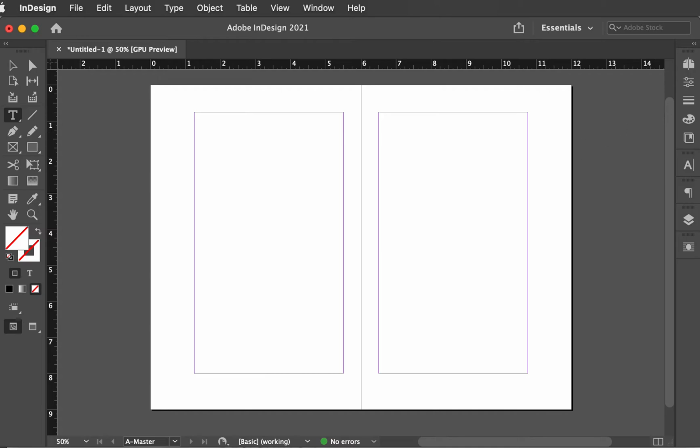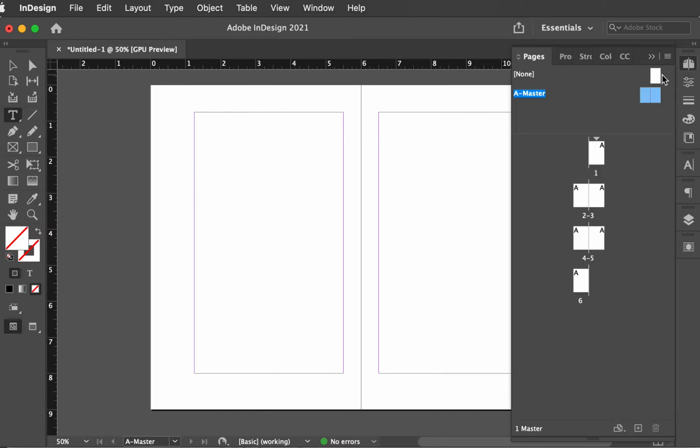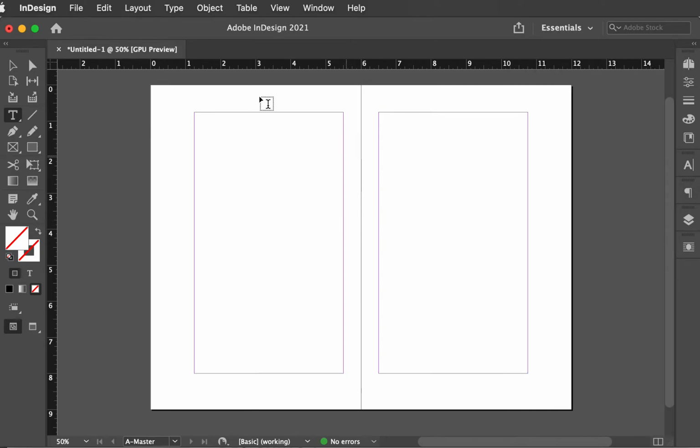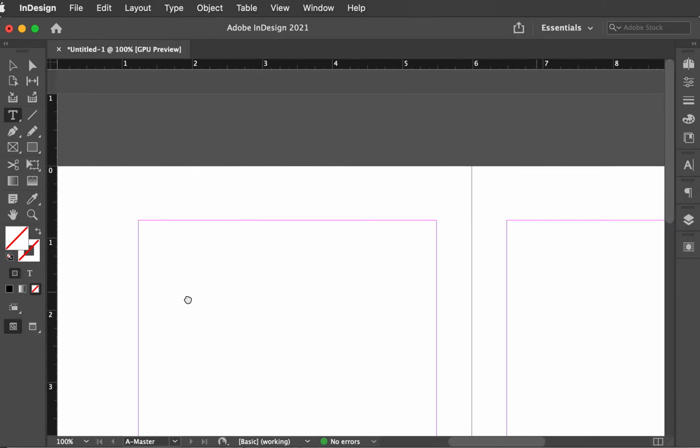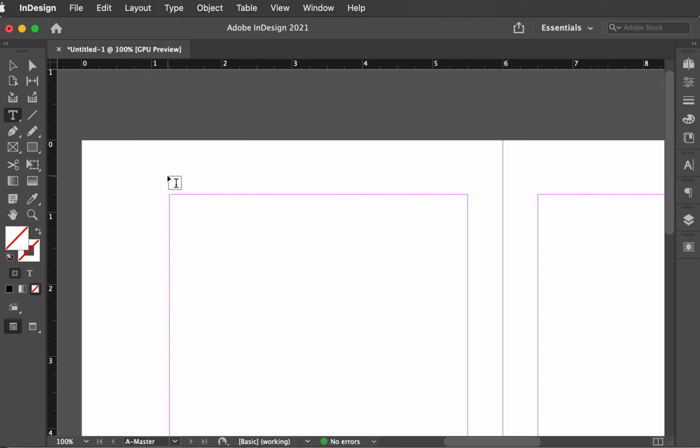Yeah, we can change these individually. Let's say I wanted this same layout on this page. I would get out of master and then just select one and go in and change that side. But let me just demonstrate putting in, say, a folio here.